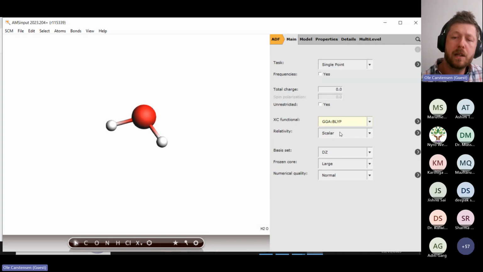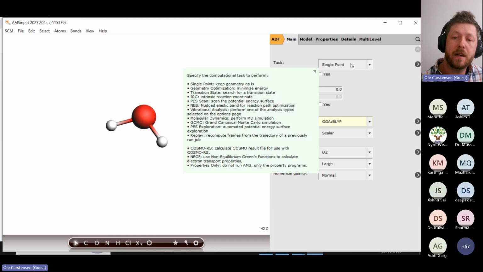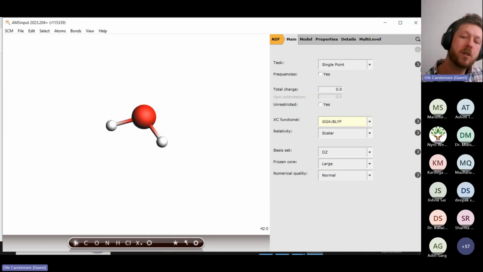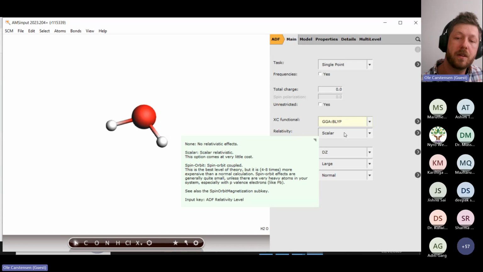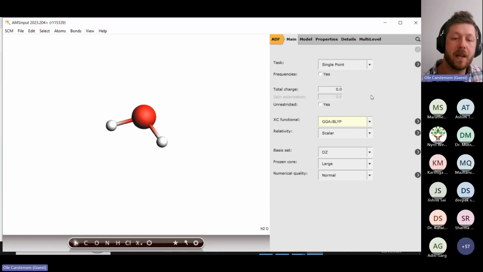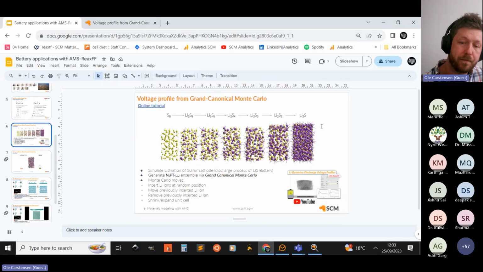When working with the graphical user interface, be aware that when you hover your mouse over input fields, you will get a description, a tooltip. I think this is probably a really good tip if you start now when you install the software for your own trial. If you're not sure what this means here, just hover your mouse and read the tooltip. And there are tooltips for every input you will find in the graphical user interface.